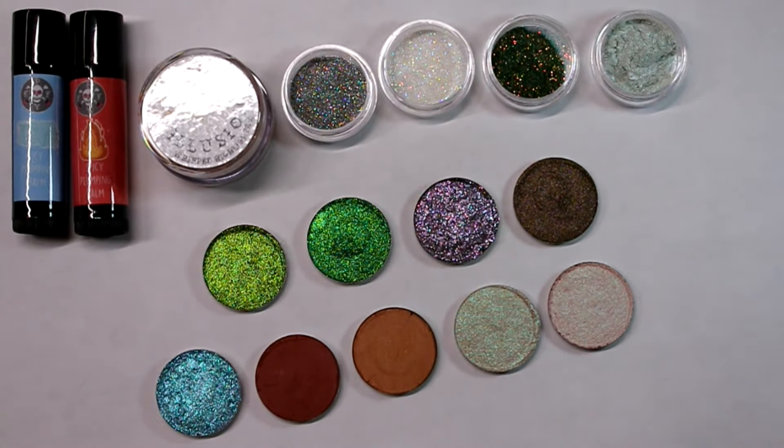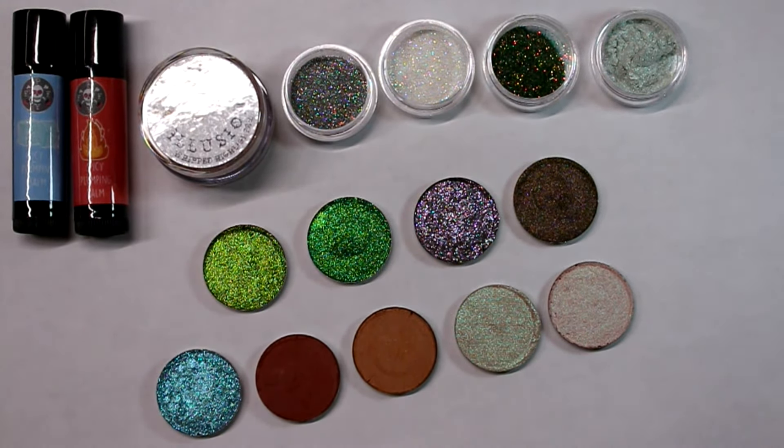Hey everyone, I am here with the spring collection — the Prettiest for Your Face spring collection. At the moment of filming I haven't really named it yet, but I think it's going to be fairy garden, or at least fairy garden related, because I was very inspired by the colors — just fairy garden-esque type colors.